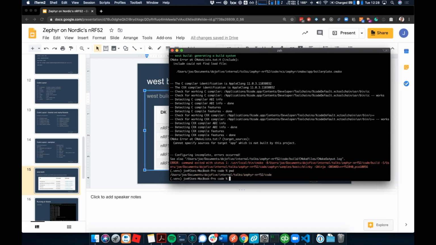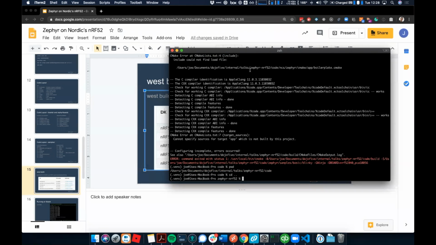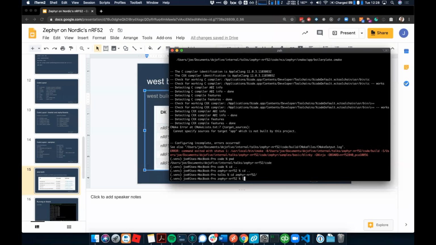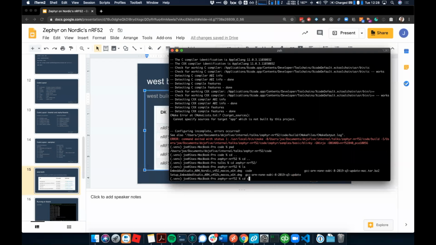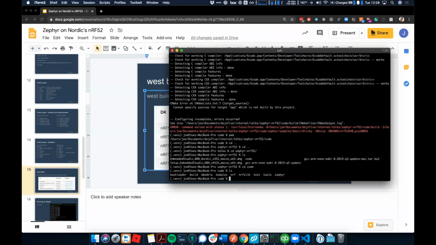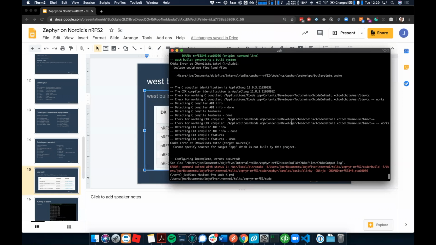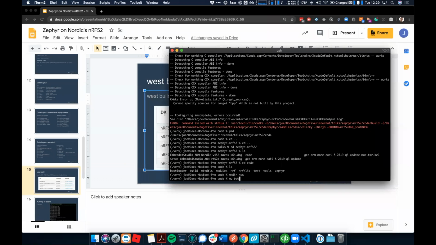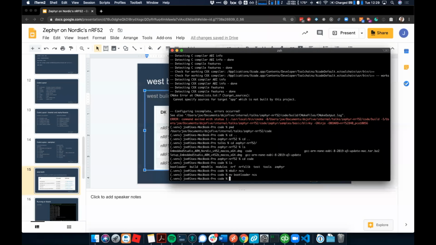That makes me think that I know, it's because of my naming. It is looking for a directory called NCS. So that name NCS is important, and I did not do that correctly. So here we have NRF. It really should be, let's see, where do we want it to live? Code NCS. I think we want to move everything into NCS.